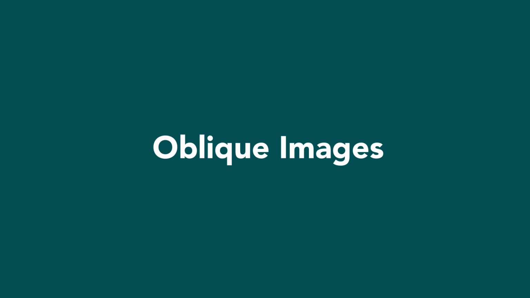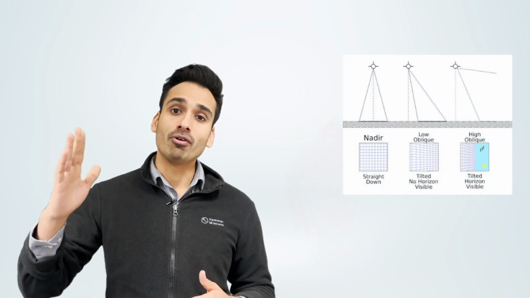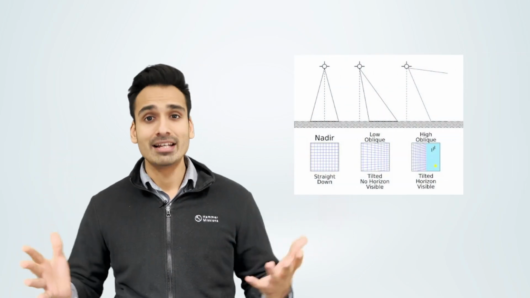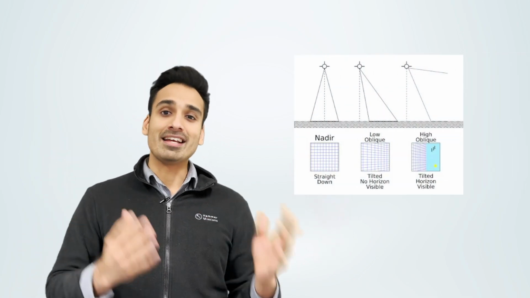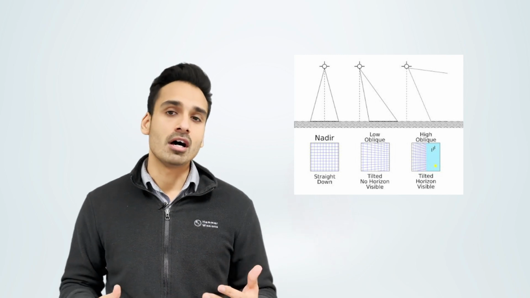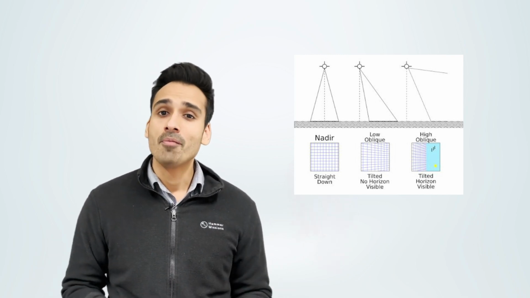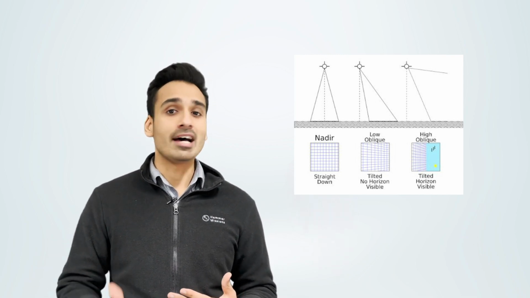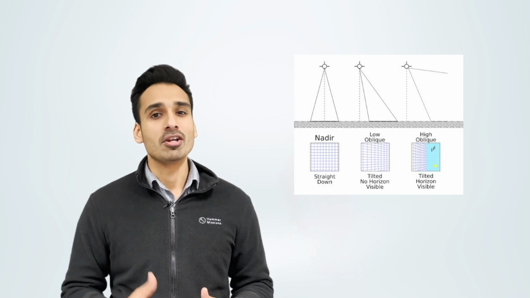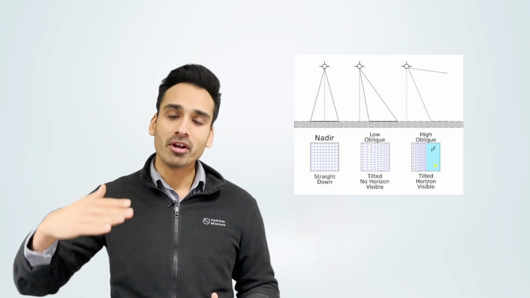Oblique images is the term used to describe images taken from the drone at an angle. These images are really important, especially if you're doing any kind of work that involves buildings, facades, or built-up structures. Anytime you've got a built-up structure on a site, you want to capture it not just from a top-down nadir point of view, but also from the side, because the sides are what allow you to reconstruct a 3D model in the highest quality possible. So oblique images, really important as well.